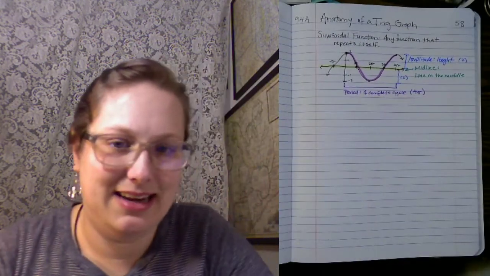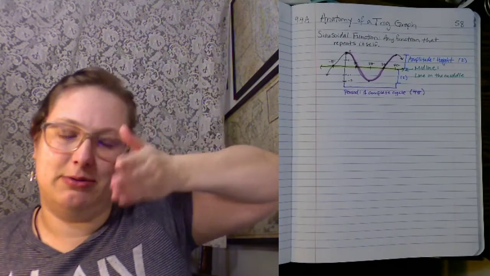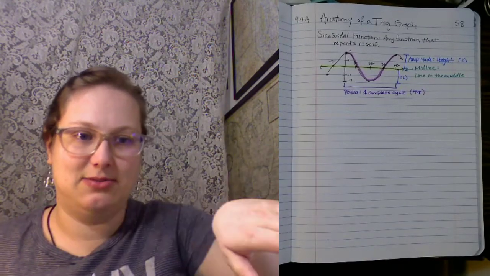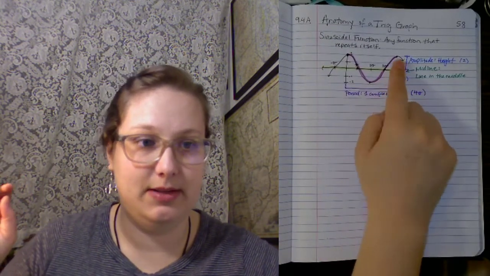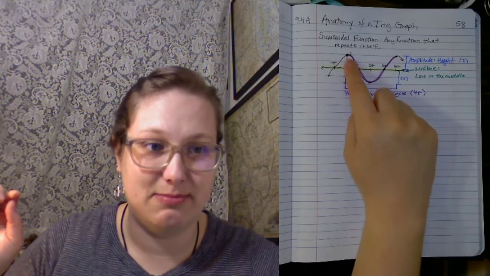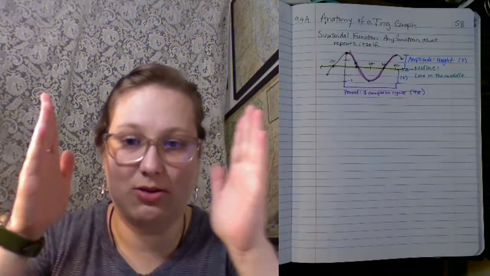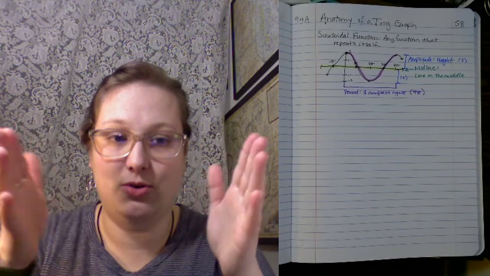So that's my midline, which is literally the line in the middle. It's kind of like our axis of symmetry when we were in quadratics, but now it goes this way, and it goes forever. And it's not symmetry, so we don't call it that. And then the period is either mountaintop to mountaintop or valley to valley. But I don't have 2 valleys on this graph, so I just did mountain to mountain. So that's how long 1 cycle is. I don't know if that helped you, but I did it anyways.